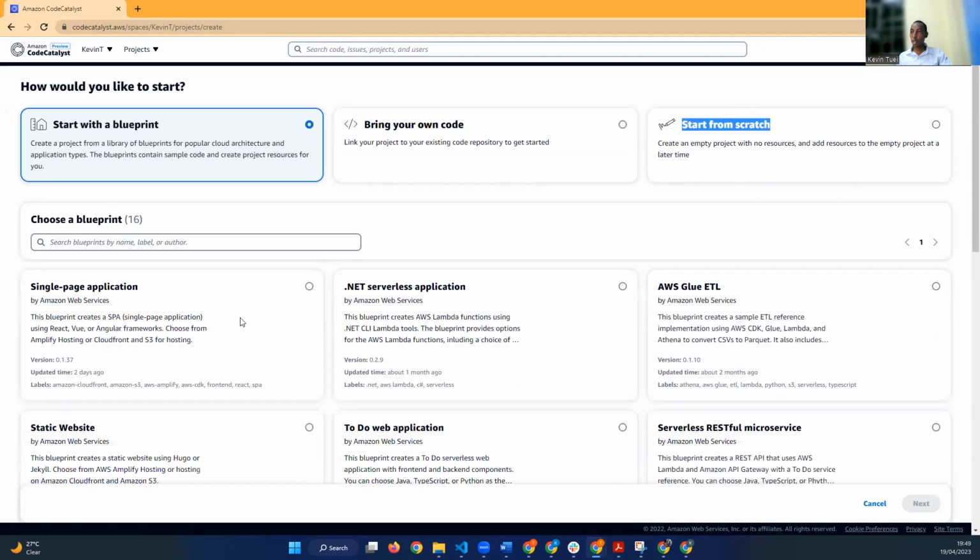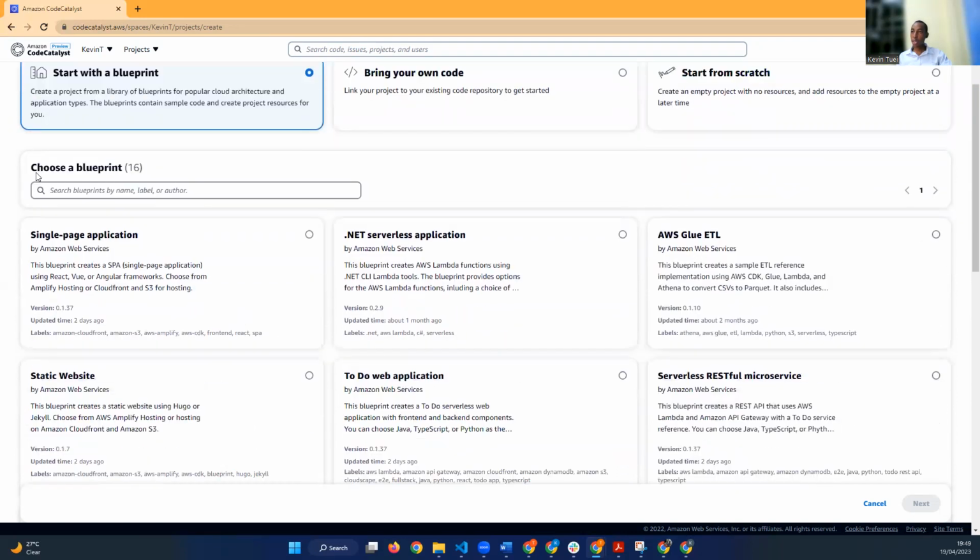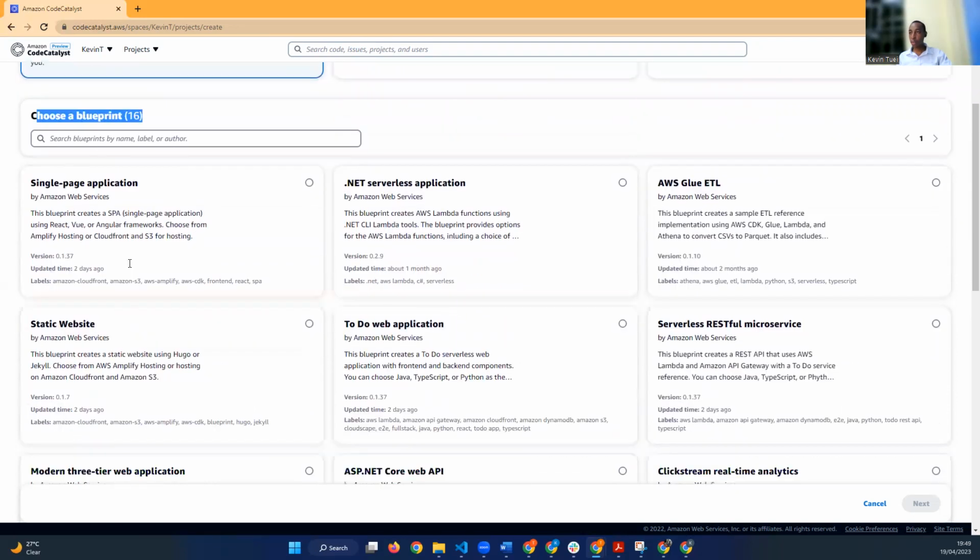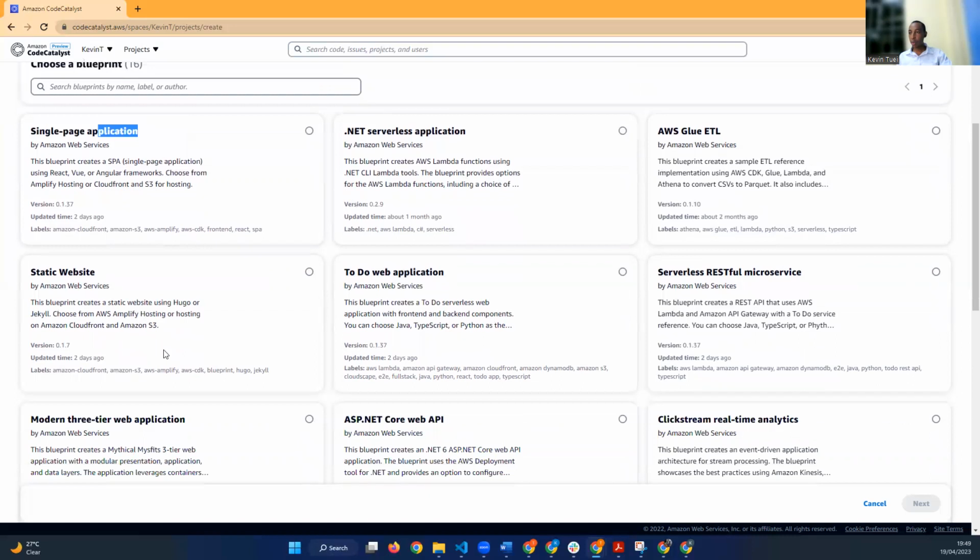And you're moving on. Looking at it currently within the CodeCatalyst console, we have 16 blueprints. You have a blueprint to create a single page application, a .NET serverless application, an AWS Glue ETL (extract, transform, and load), a static website under Amplify hosting or CloudFront and S3, a to-do web application, a serverless web application, a serverless RESTful microservice.